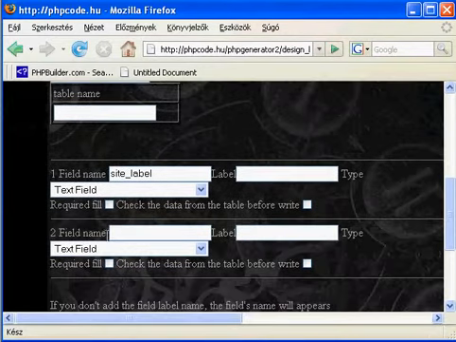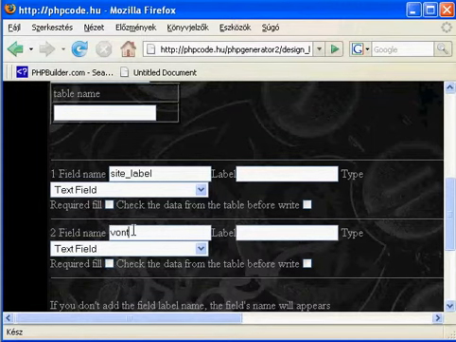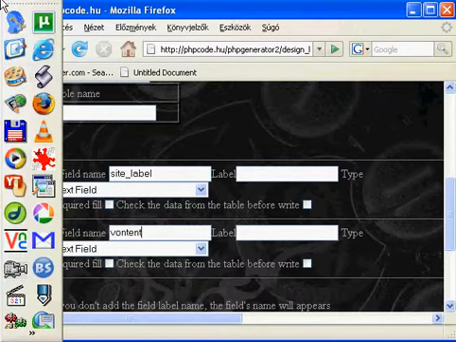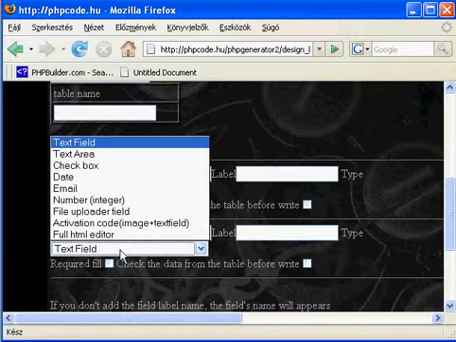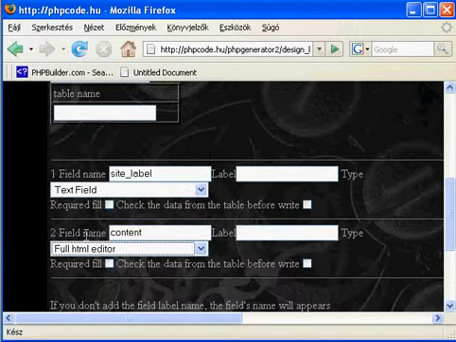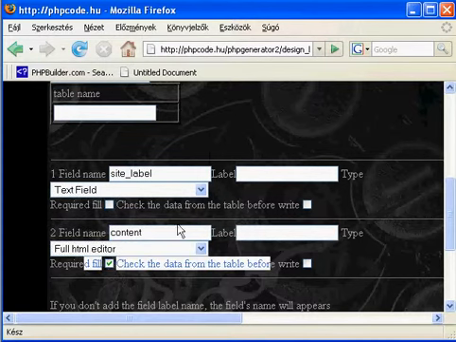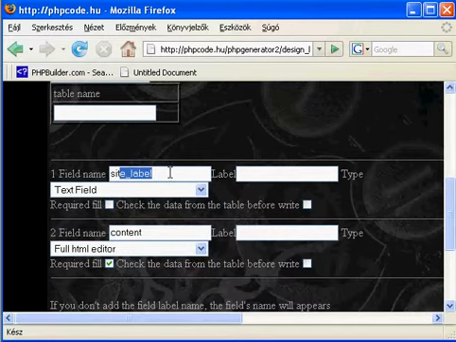Add another one. The second field will be the content, and the content type is full HTML editor, and you are required to fill this, and the site label is required too.